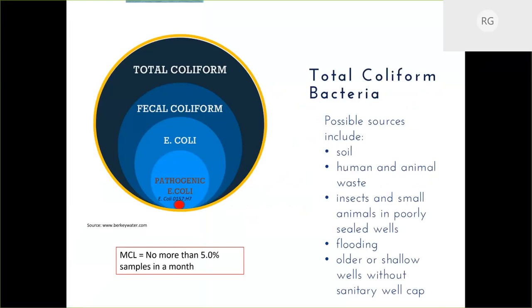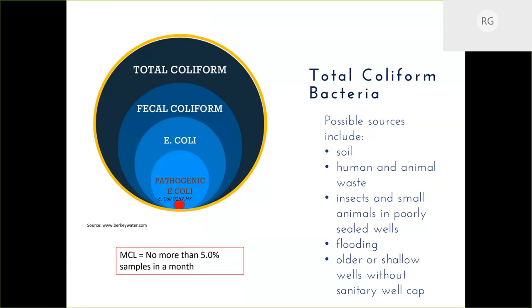So let's start with total coliform bacteria. This figure should look similar because I just showed it on the E. coli slide. So again, total coliform bacteria are this large group of bacteria. They're an indicator bacteria, and by and large, total coliforms do not make people sick. They're an indication that there could be something else in your water source. They tell us if there's contamination from an outside source.